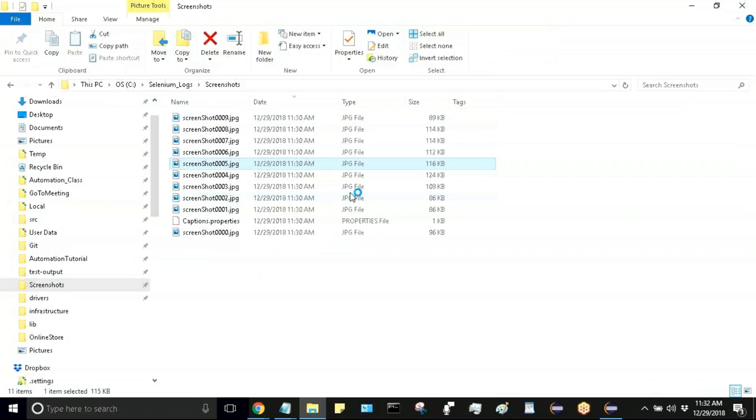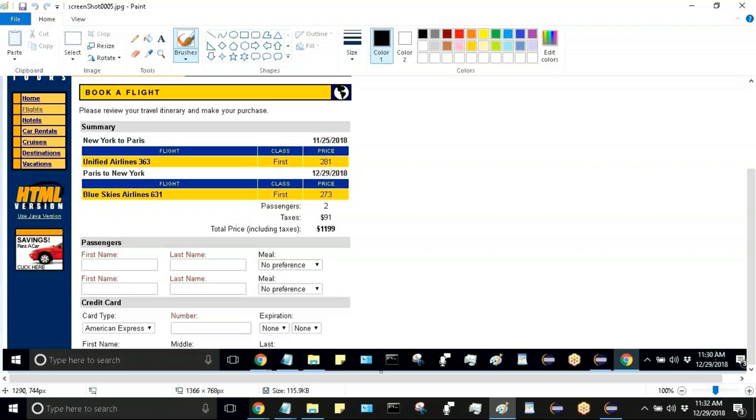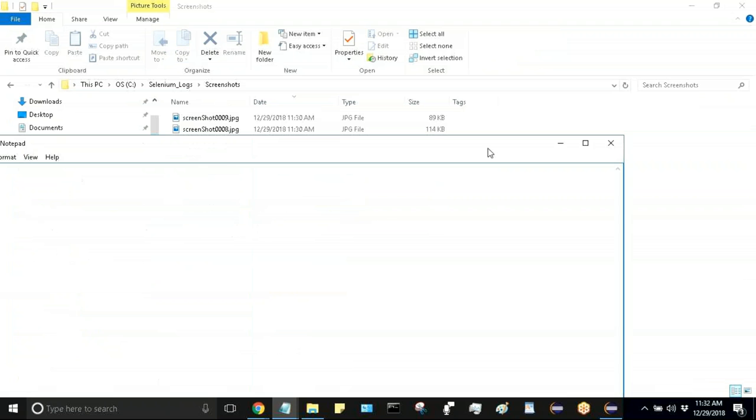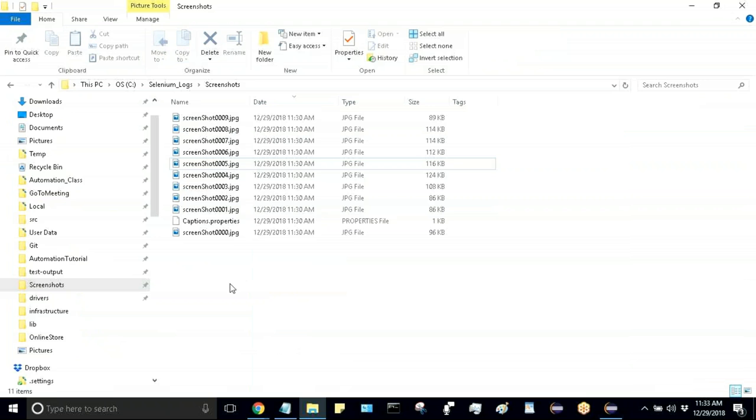Okay, so this is a book flight screenshot and it shows the timestamp here also. If you enable this, open this so that everybody can see what time this screenshot was taken right from here. Okay, so they will believe. So you can't fake this screenshot. You cannot say you're on a certain time without showing this. So it will be evident clearly. Okay, so screenshots are stored like this, captions are stored. Now finally we will assemble this in a PDF or Microsoft Word document to share this and email.